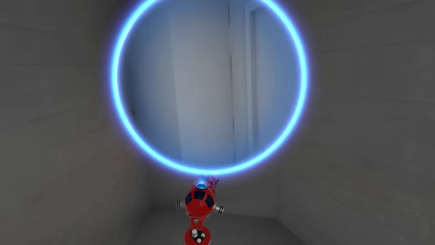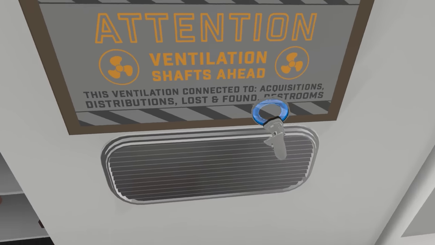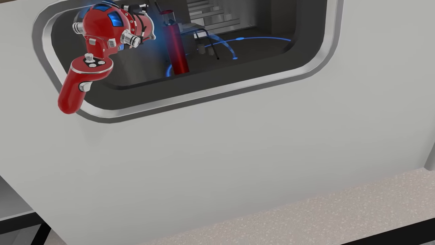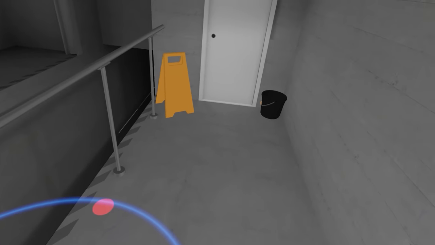I don't see any enemies, so that is good. Ventilation shafts ahead, connected to acquisitions. Okay, that's all that I need to hear, since I can't get through any of this otherwise. Someone was just enjoying a nice meal here. I am full on cutlery. Okay, so far, so gosh darn good.